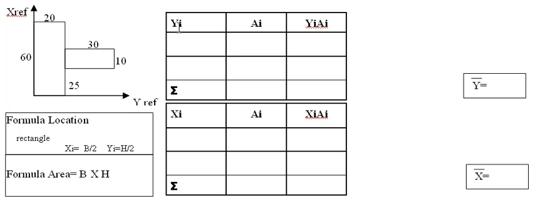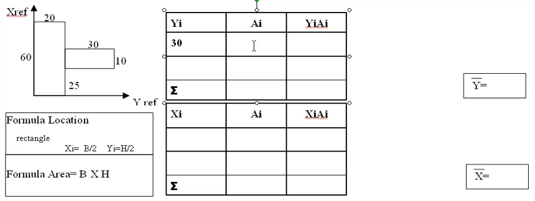So we'll start here with y, and we'll say that this rectangle right here is for this first row. The first thing we need to do is find the location of the centroid of this first shape. Looking down here, we see y is h divided by 2, which means the height divided by 2. The height of this rectangle is 60. So 60 divided by 2 is 30. So in the first column, we're going to put 30.